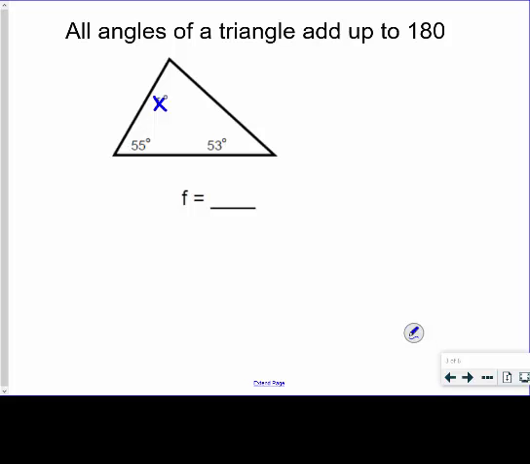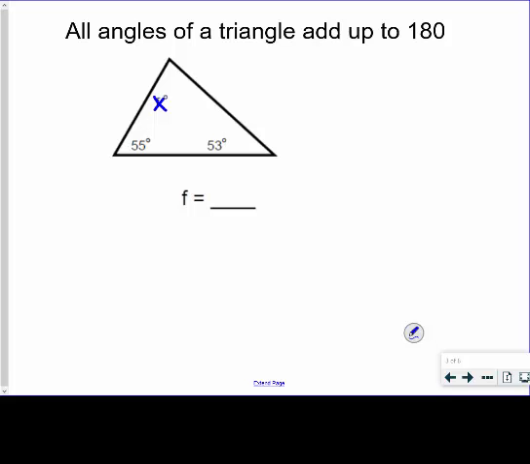Hey. So, we're back to the front because I printed these wrong. These are going to start off fairly easy, but I want us to get into the practice of writing and solving an equation. I know that this could be done quickly in your head, but I'm really interested in writing and solving an equation.